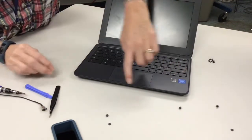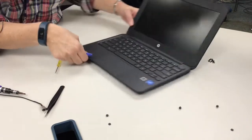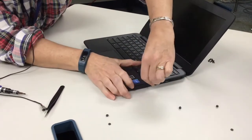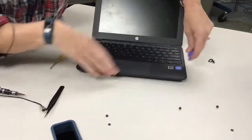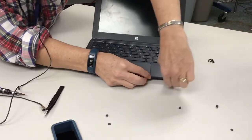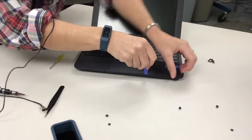So now what I'm going to do is I have to pry off the keyboard from the back case. So I use this or my screwdriver. This one won't scratch the front, but sometimes it's hard to get underneath. And so you're just going to get underneath and then work your way around it. If you have nails, it makes it a little easier. I don't have nails. And so you just keep prying it off. Once you get part of it done, it makes it easier the rest of the way. Sounds like you're breaking it, but you're not. You're just popping the little things.